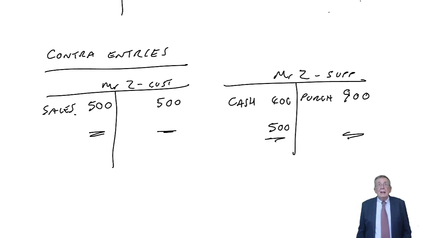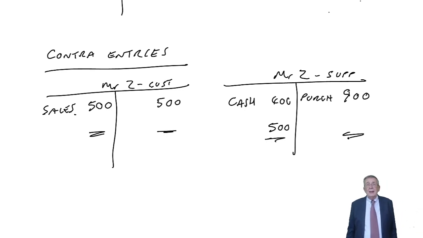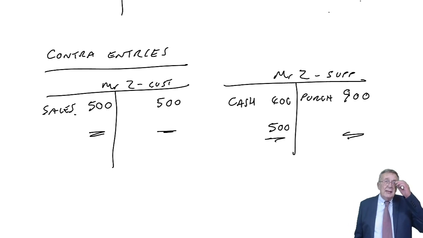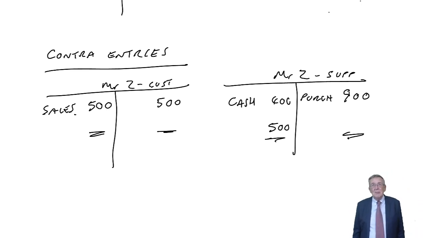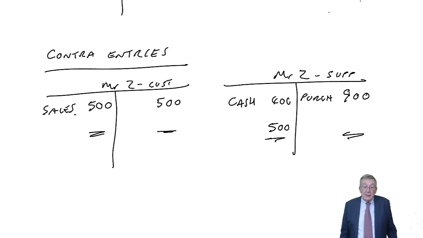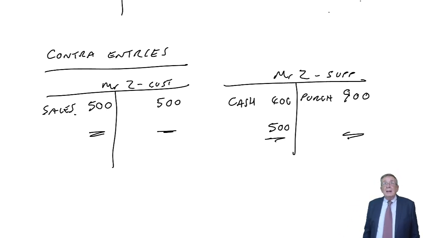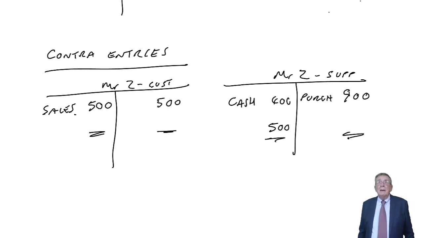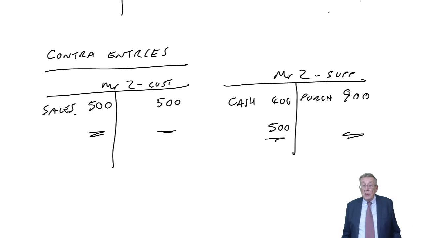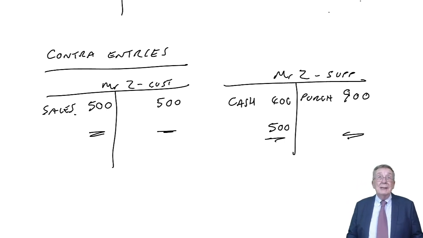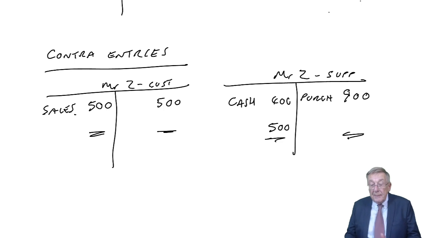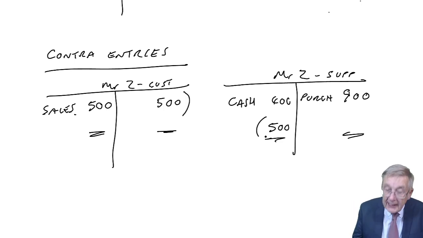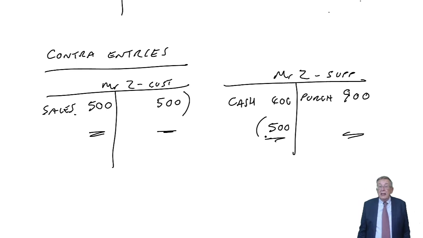Now I say again, it obviously doesn't happen that often. Most of our customers are completely different people than most of our suppliers. And even if it does happen, we might do the normal thing. We might pay him the 500, he might pay us the 900. But you can see the logic that we might well have a phone call with them and agree that we'll just pay the difference. And if we do, we need this entry. We can't leave a balance of 500 on both accounts.